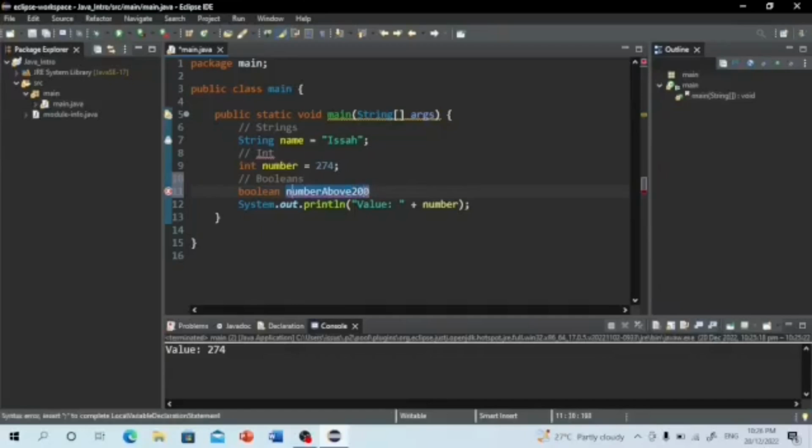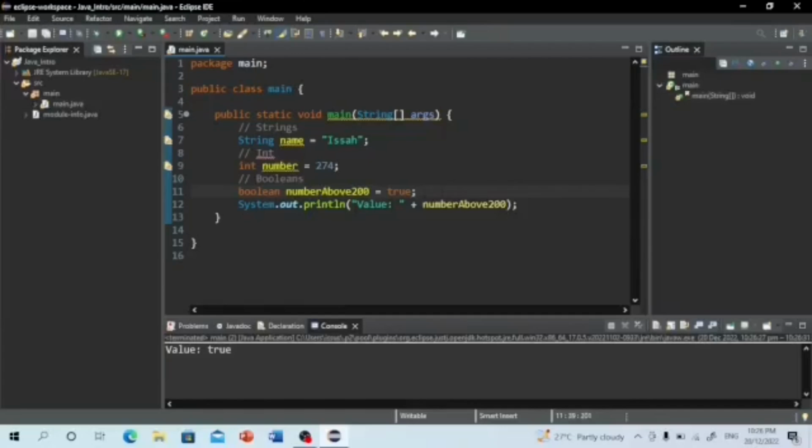One thing to point out is that variable names can't start with numbers, but they can have numbers in them. It is equal to true. As I said, it can either be true or false. It says value true, so the number is above 200, like it says in the code.